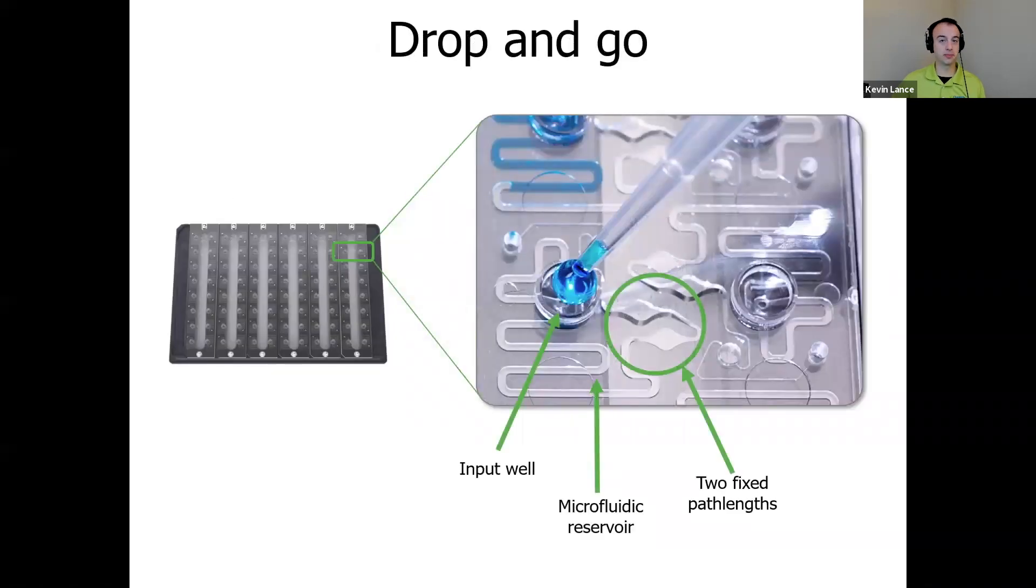So how does Stunner do this? Simply add in two microliters of RNA LNP sample into the input well, and it's pulled into the microfluidic reservoir. At this step, the sample can sit for up to two hours before reading with no evaporation. So we see this on the image in front of us where the droplet is being added into the input well, and at the top of the screen we can see blue liquid hanging out into the microfluidic reservoir.